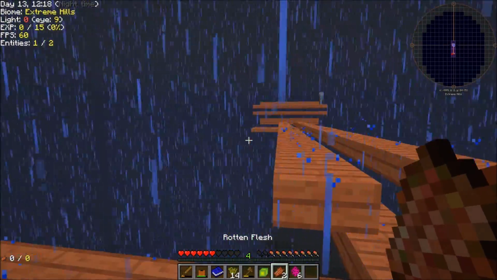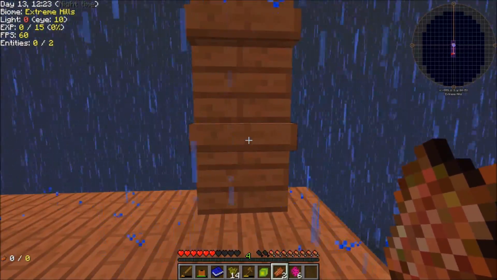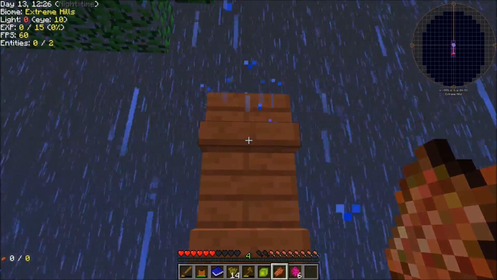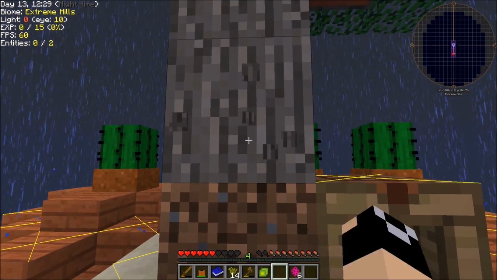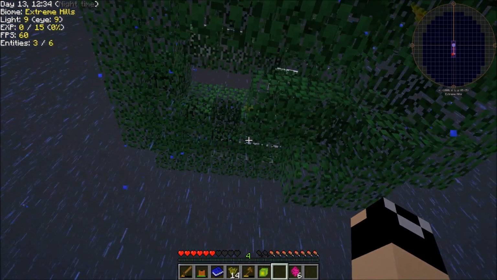That's fine. And then what we can do... Uh-oh, he spawned up there. I'm going to have to fix that. But we can put our rotten flesh on there and get that stuff drying, so that we can get jerky, and it's actually an edible food.